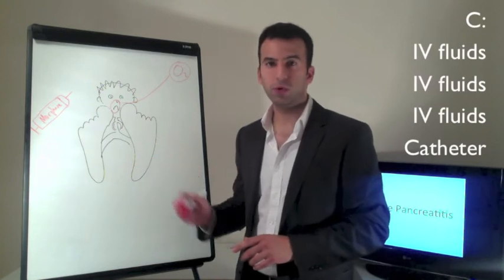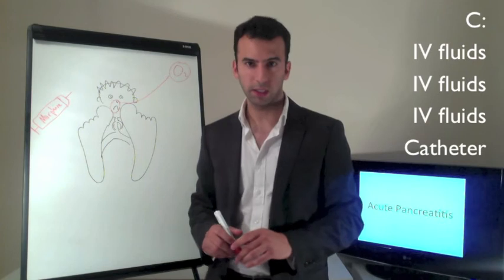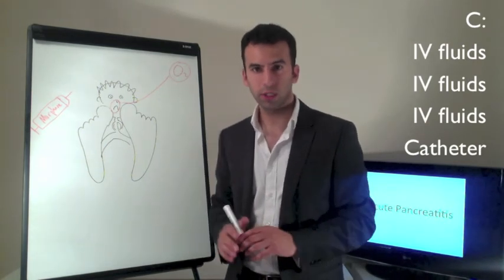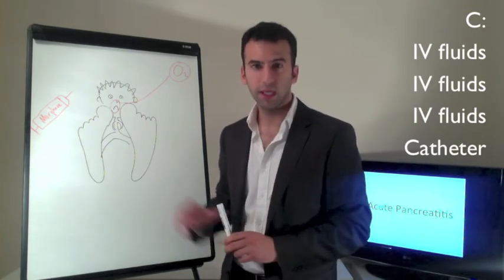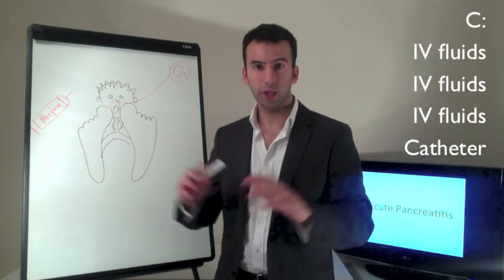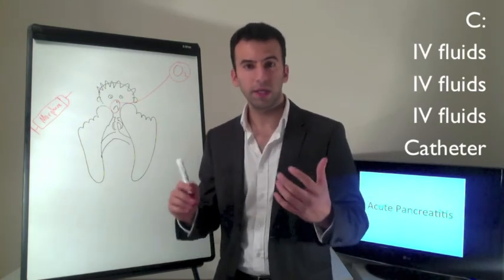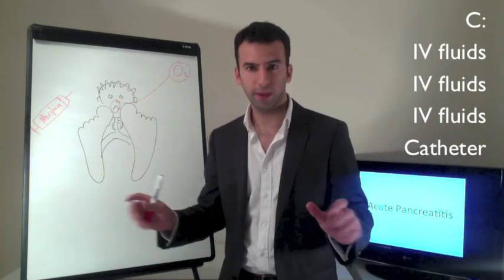Fluids. It's difficult to overstate the importance of IV fluids in a patient with pancreatitis. They can become very, very dehydrated. There are lots of reasons for this, but just think, pancreatitis is a systemic inflammatory condition. It's not just about the pancreas, it's about the effects on the whole body and also the vasculature. So capillaries and vessels can become very, very leaky, and fluid then leaks out into the third spaces.